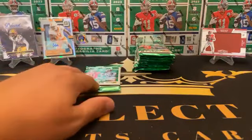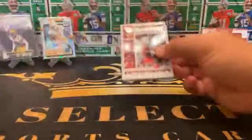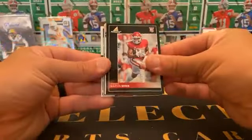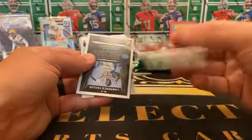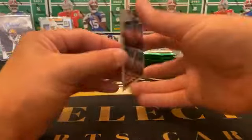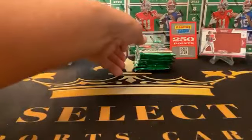Bryce Young, welcome to the picnic! Last pack of the first box. Nice Will Anderson to 99 as well — a Panini Black blue foil parallel for Houston. Another Will Anderson, Marvin Mims to Denver, Tanner McKee. It is gonna be Panini points — I was wrong — so we'll random these at the end. Lawrence Taylor, a Deion Sanders Spectra, Bryce Young again — optic rated rookie — for the Panthers. And a Jaylen Carter rated rookie. Another Bryce Young and now we have Panini points to random at the end.